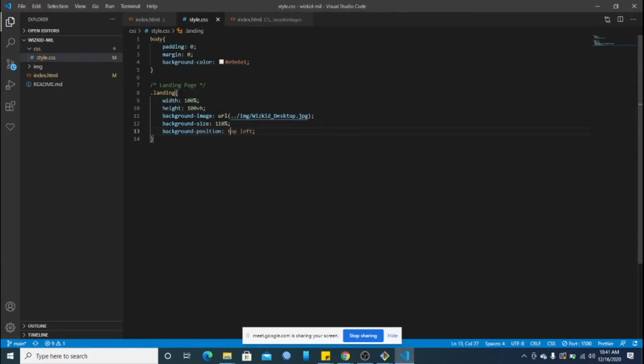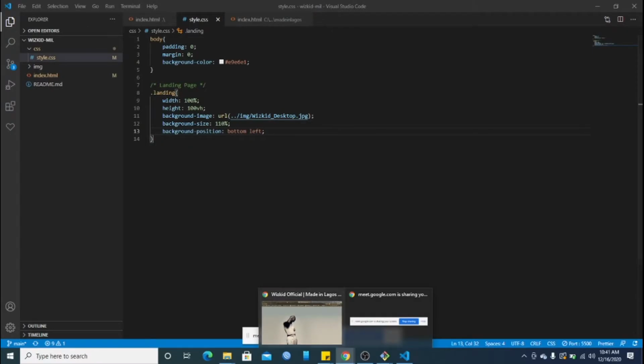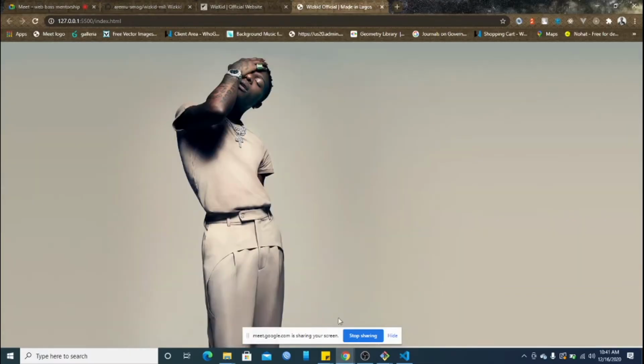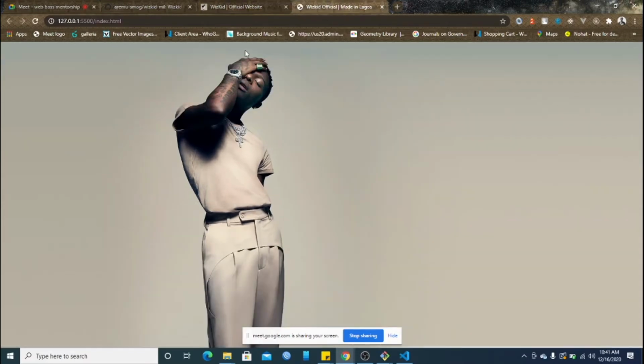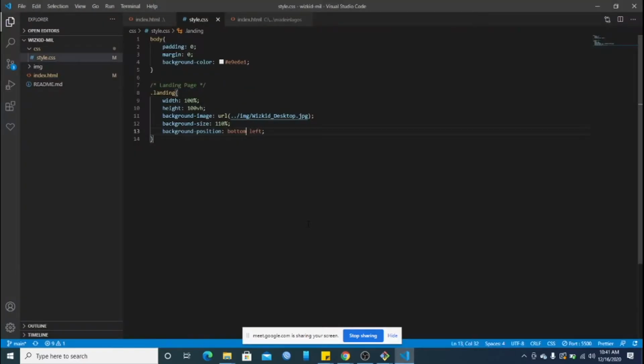Let me do bottom left, and let's see. Good. So this is already getting adjusted to an extent, but the space at the top here is too much.